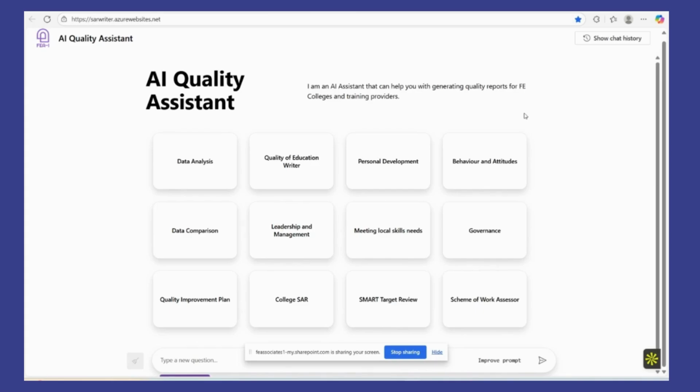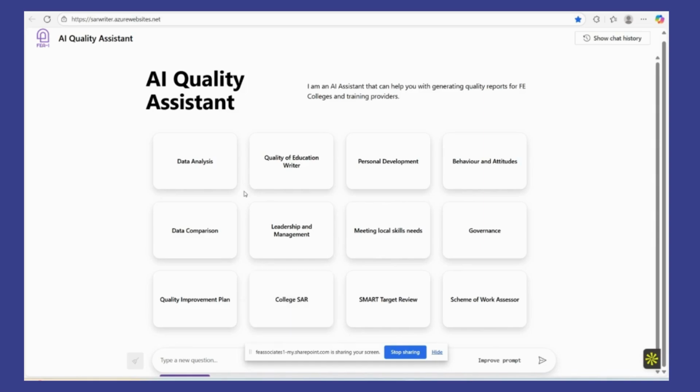The other unique feature of this tool in comparison to some other tools such as ChatGPT is this combines generative AI for data analysis using retrieval augmented generative AI. And what that means is it only looks at the data you put in. A lot of the data you add is dynamic, so you will upload things such as ProAchieve data in real time. But also when we set up your system, we did take your departmental SARs and upload them into what we like to call your college brain. And I'll go through that in a bit more detail later.